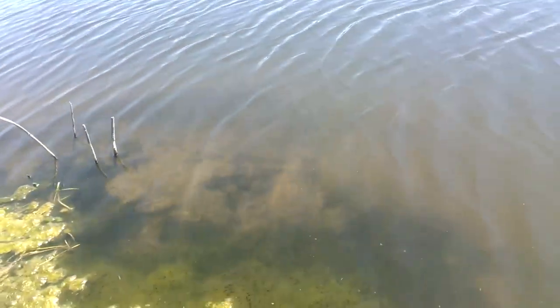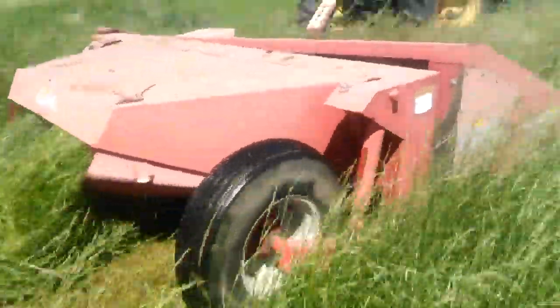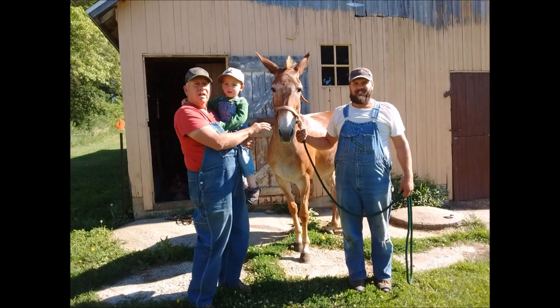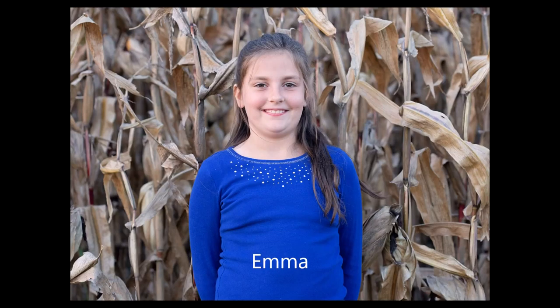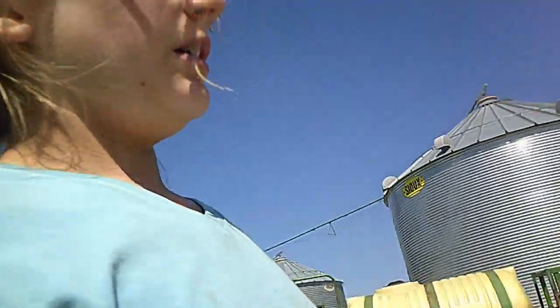They just scared out the fawn. All right, so we finally have gotten some nice sunny weather, and so we are mowing hay this afternoon. Right now Papa's mowing down at the pond, so I am going to go down there and get a little bit of footage of that. He has the 4430 John Deere tractor with the mower conditioner behind it.